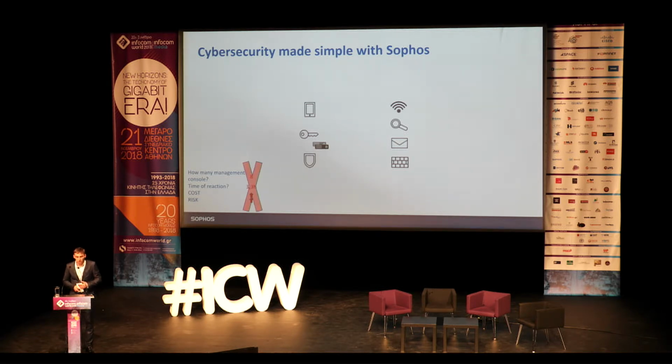What if I will tell you that we are able to avoid this situation? And if we will consider this situation that on your left side, we are talking about the endpoint security. On the right side, we are talking about the network security. Let's say we are thinking about the UTM, so a device where we have not only the firewall, not only the IPS, but also the email protection, web protection, and also you are able to manage your access points. And I will tell you that I'm able to replace all of these 8 consoles by one.